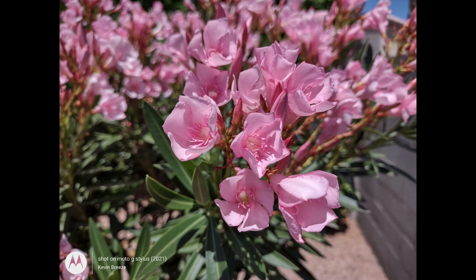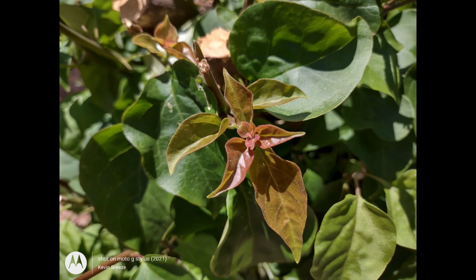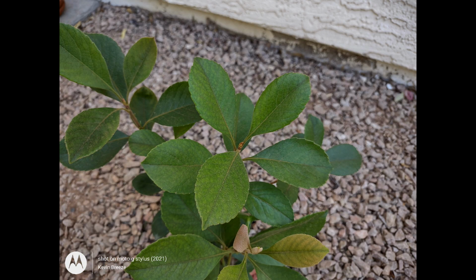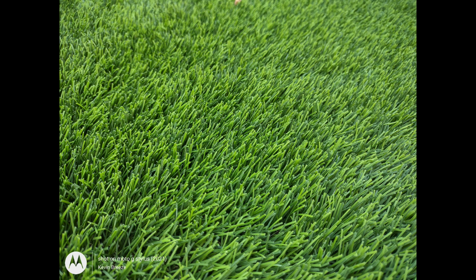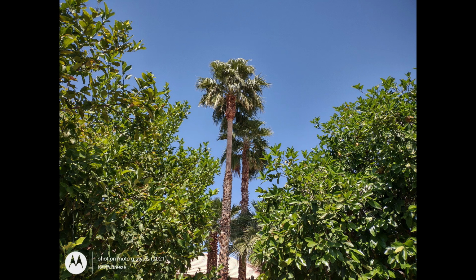Now in general, I've been very impressed with the photo and video quality from the Moto G Stylus 2021. The pictures really do look nice, with great colors overall, and in general, it's just very easy to take good looking pictures. And the reason I mention that is because with many of these budget phones, it's kind of hit or miss whether or not your images that you take are actually going to look good. But in general, I've had a really good experience taking pictures that look really nice here with the Moto G Stylus 2021. And really in general, I don't have any complaints.